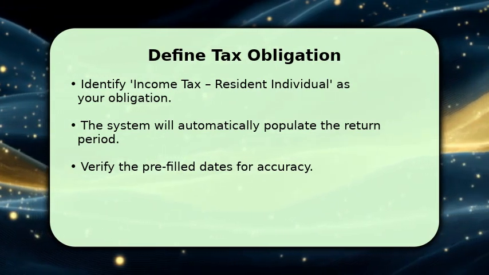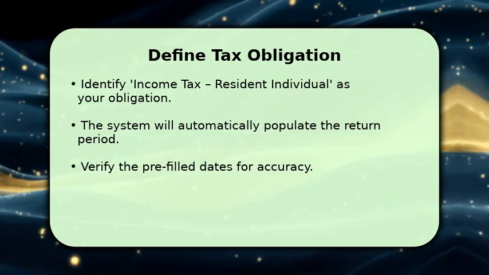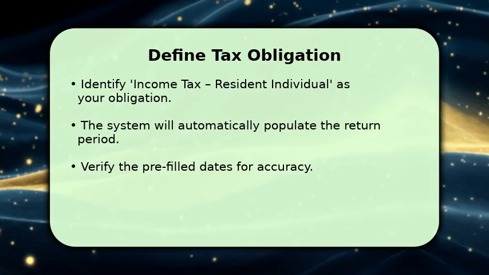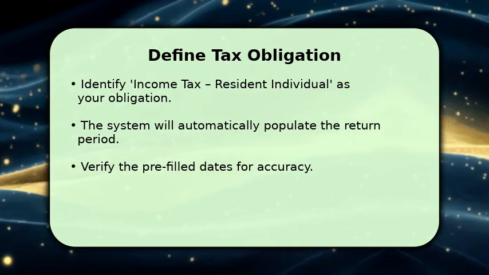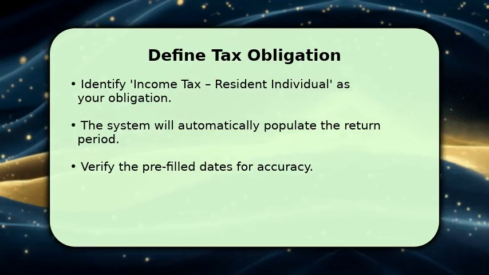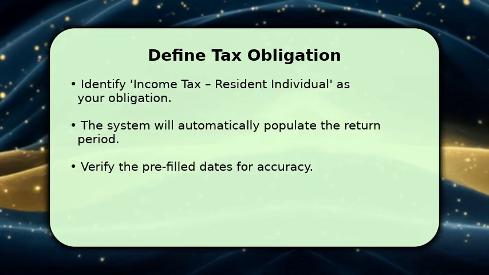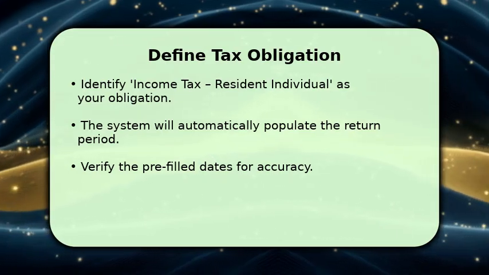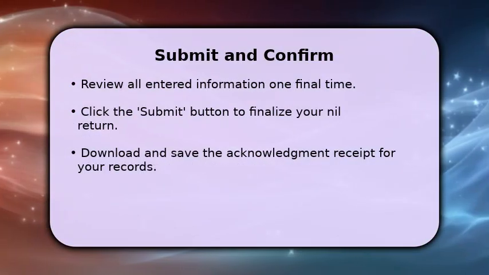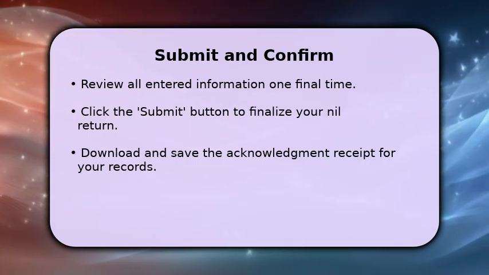For most individual taxpayers filing nil returns, this will be income tax resident individual. Select this option carefully. The system is designed to be user-friendly, so it will automatically populate the return period, typically covering a full calendar year. Always take a moment to verify that these pre-filled dates accurately reflect the period for which you are filing your nil return. Before finalizing, perform a quick, thorough review of all the information displayed on your screen.